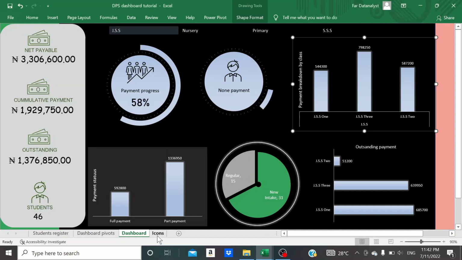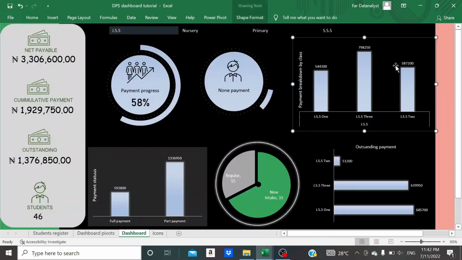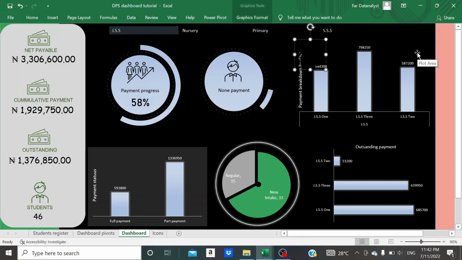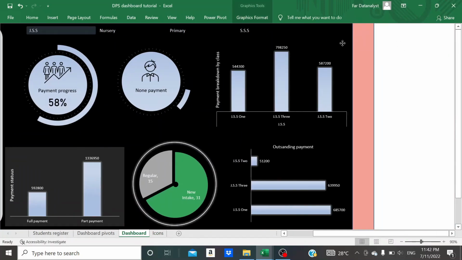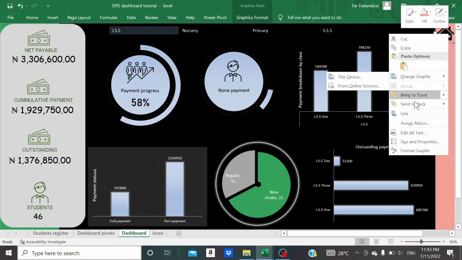So I'll quickly just insert an icon for the home page. So you just right click, then you link.